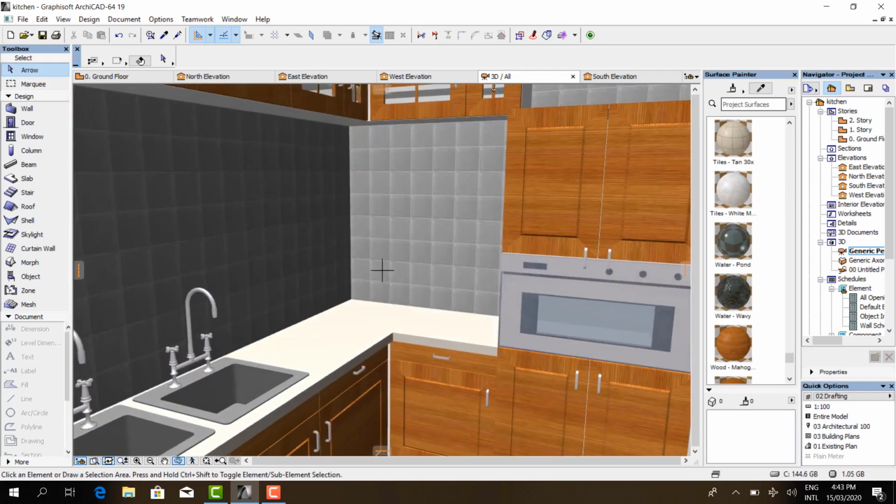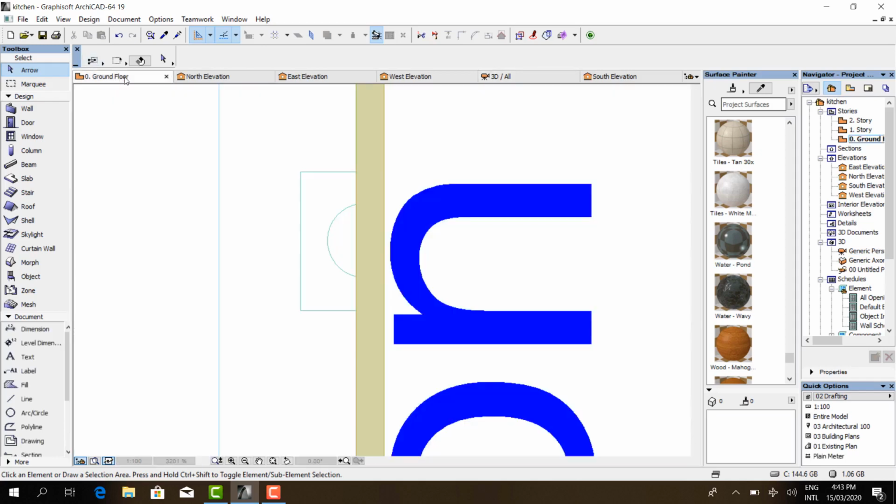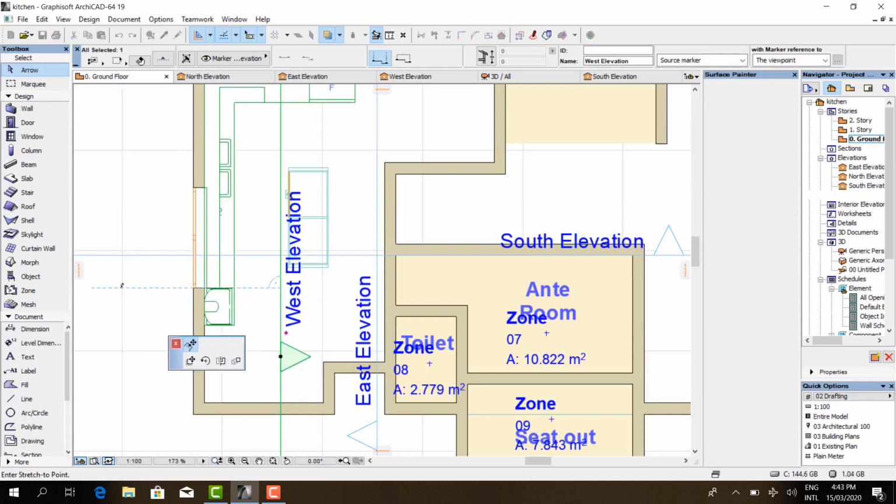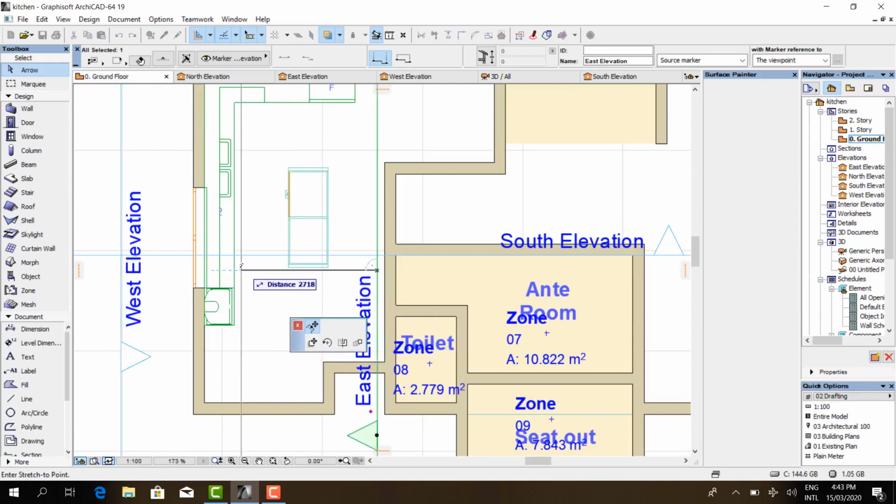Okay, so let's say we'll have it this way. Let's drop it on this wall.